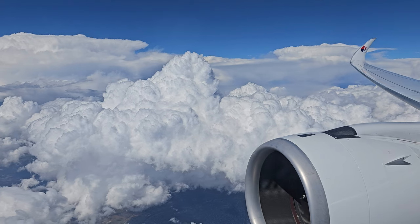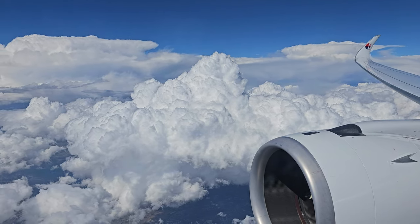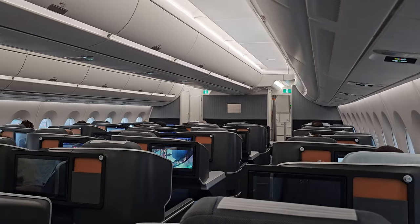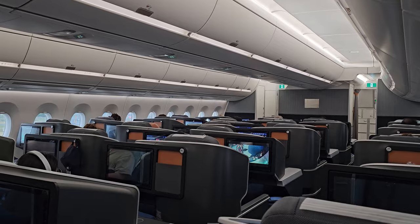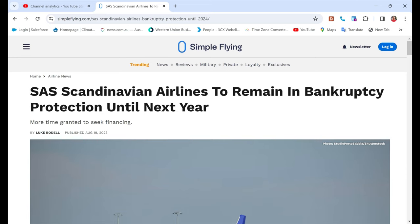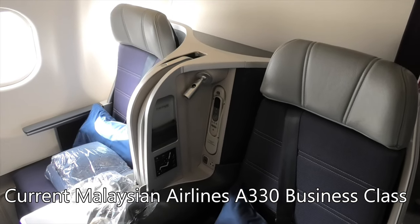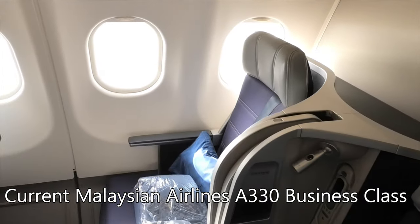So how did I win the Malaysia Airlines lottery? Well, it turns out that this A350 is very special. On the outside it's brightly painted in the Malaysian livery, but on the inside it's still very much SAS — Scandinavian Airlines. It turns out that SAS hit a few financial hurdles and needed to offload some aircraft. Malaysia Airlines jumped at the chance, gave it a quick paint job, and now fly it as their own. Rather than installing the standard Malaysia Airlines business class seats, they've kept the SAS interior, which is much, much better.